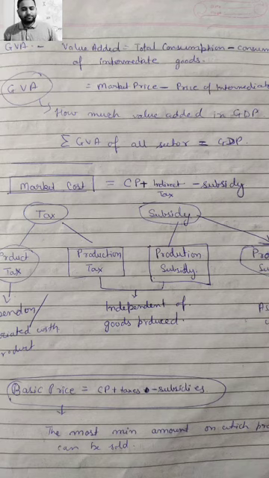Is it clear? Now when we talk about market price, market cost, what is the market cost? Why are we taking the market cost? Because as we already have discussed, cost price has the effect of subsidy and taxes on it. We cannot leave it because it is affecting the final price, right?